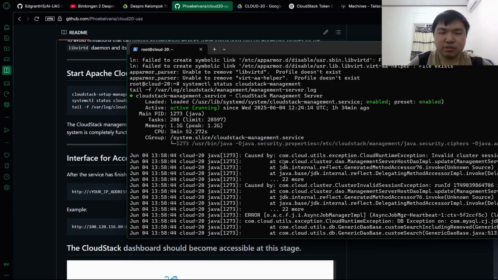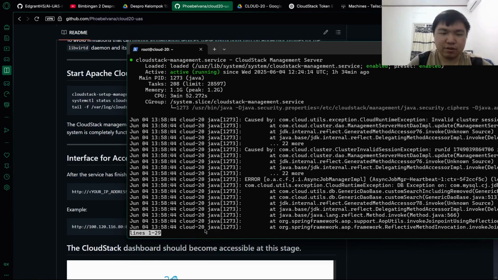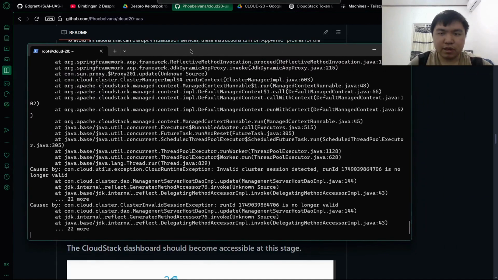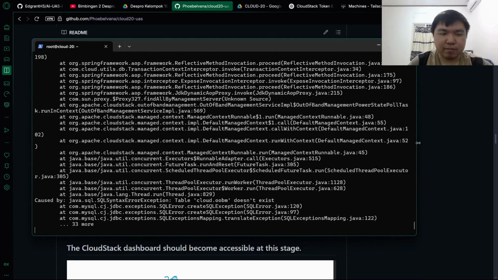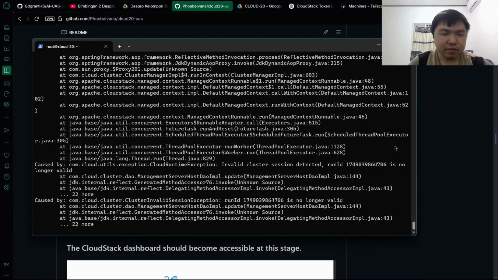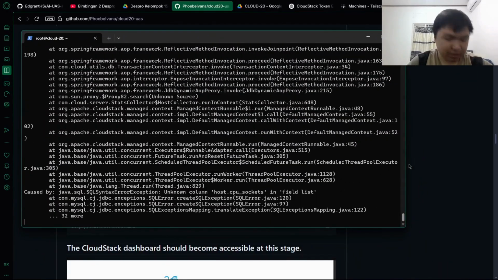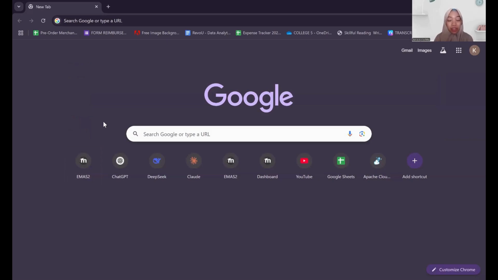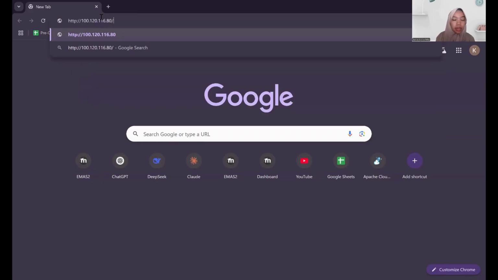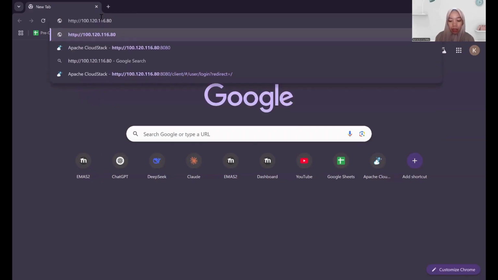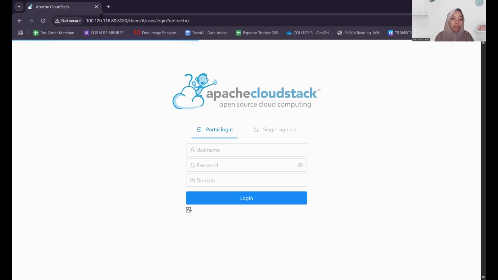So what it will show is, first it will show the status. So Cloudstack management status is active running. And the second one, it will show live logs of the system working. So after a successful installation, we open a browser and go to the IP and add colon 8083.